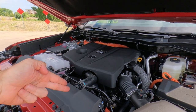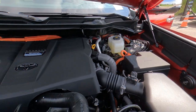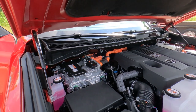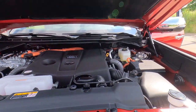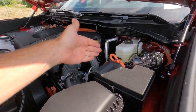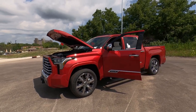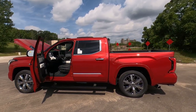On warranties: the gas engine and transmission have a five-year 60,000-mile powertrain warranty with no deductible. The hybrid system mechanicals and electric motors have an eight-year 100,000-mile warranty. ToyotaCare covers basic maintenance complimentary — for two years or 25,000 miles they cover oil changes, fluid top-offs, tire rotations, and roadside assistance at no additional cost. The vehicle itself carries a standard three-year 36,000-mile limited warranty. A really solid warranty package with no deductible.